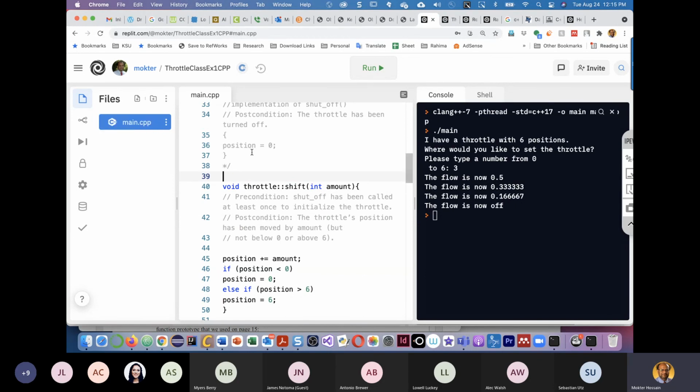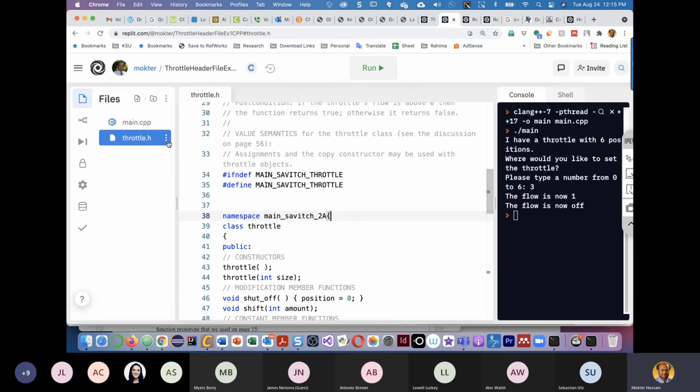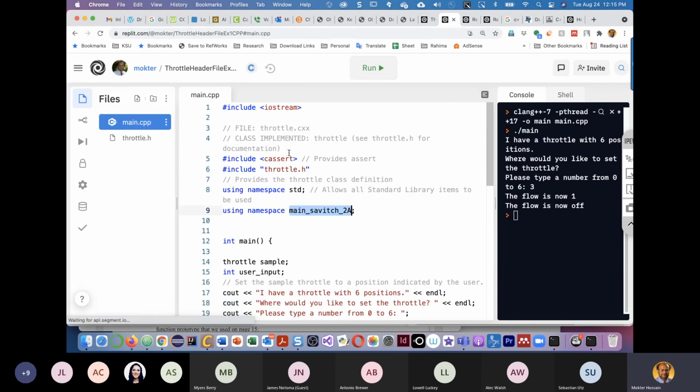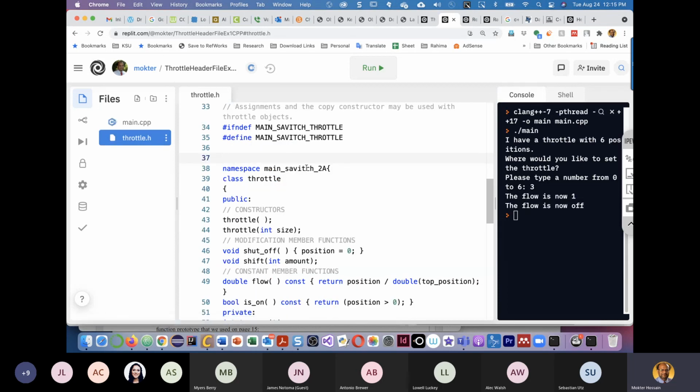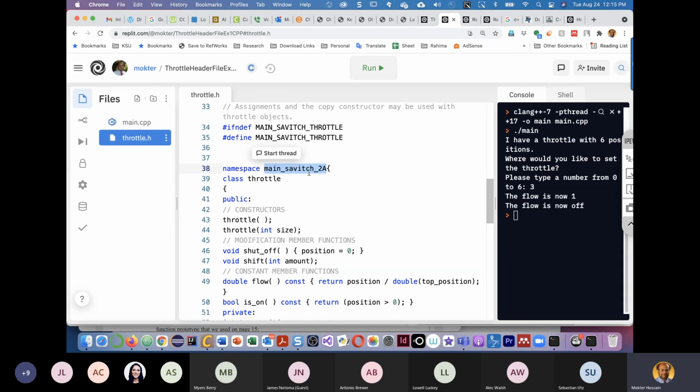In this program, there is no header file because everything, the class, is embedded. But in this other program, I have a header file because the class declaration is in the header file, but in the main file, we are just using the namespace. Whatever namespace you like, you can give any name, and then use that namespace here.